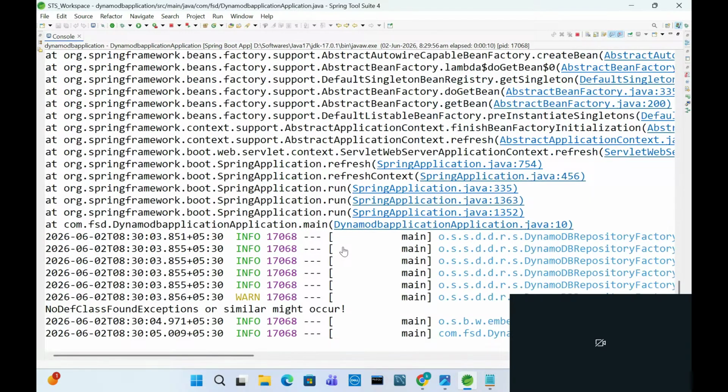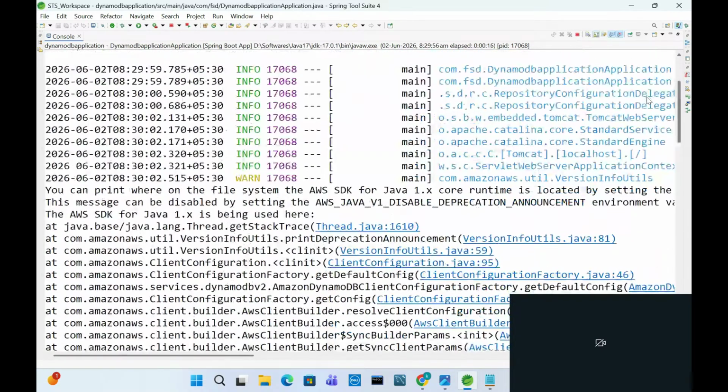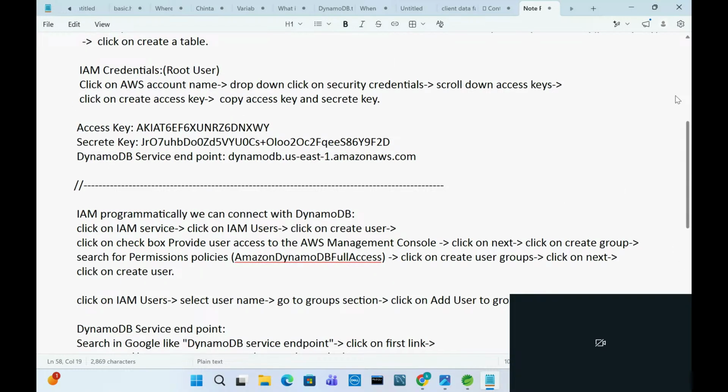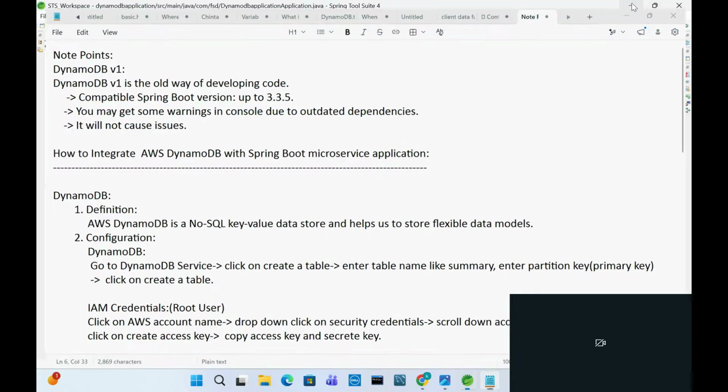So we are getting some errors. Earlier I said we may get some warnings in the console due to outdated dependencies. Ignore this. Some of them I will try to fix.